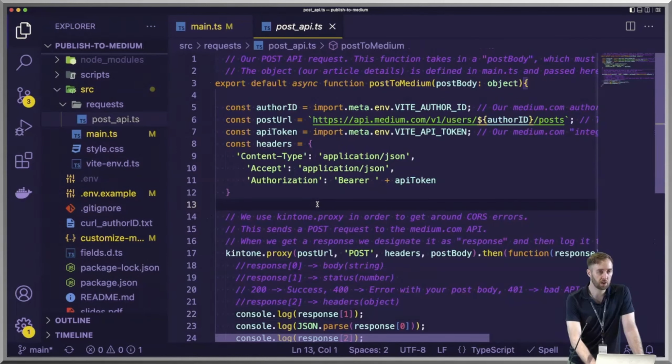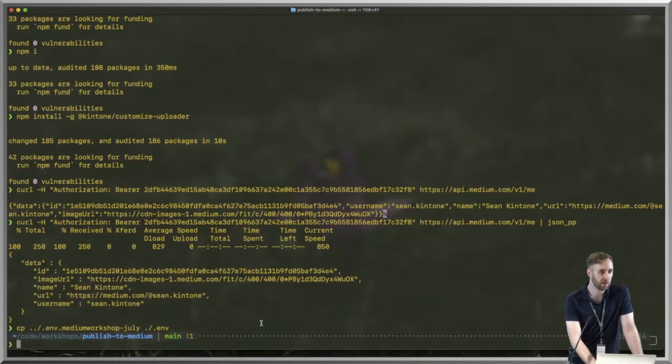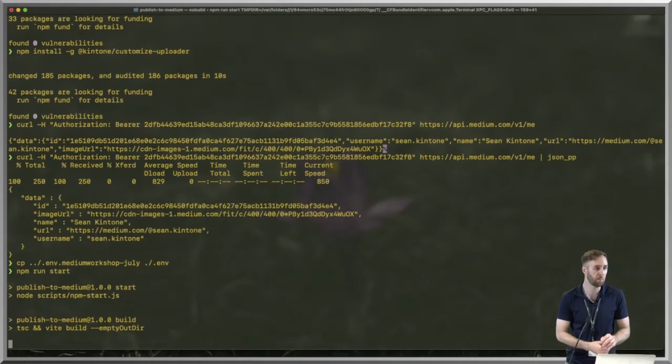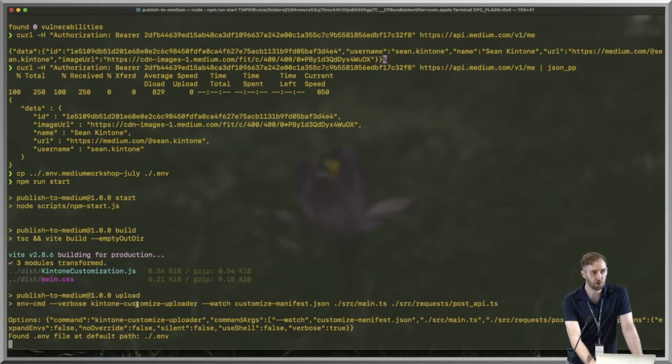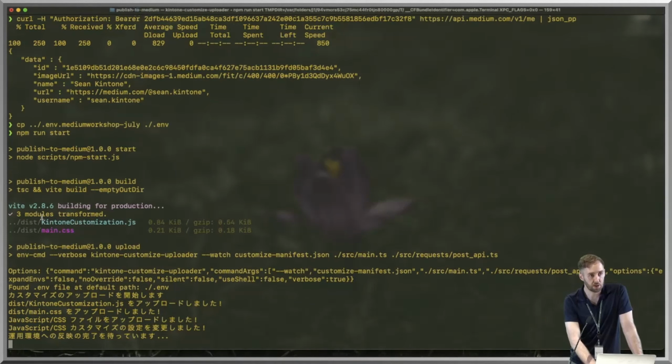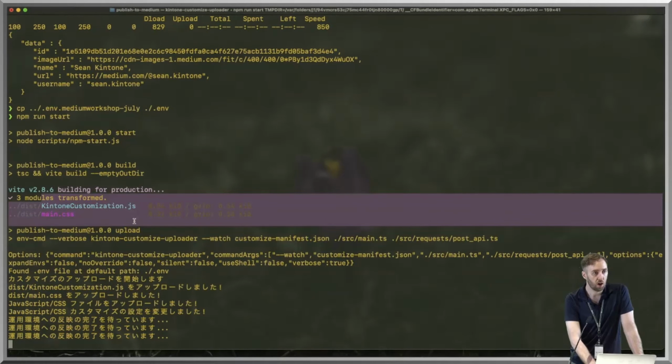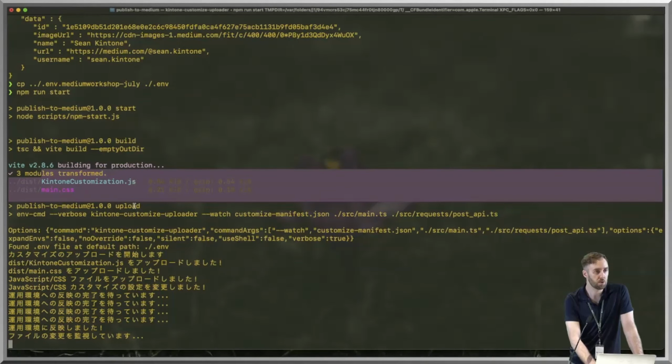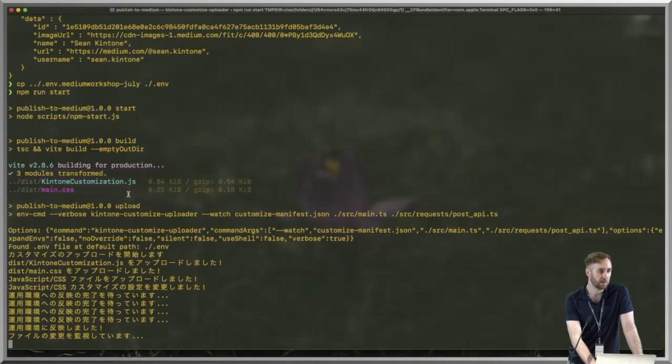So if you've been following along on your actual live thing, then you can now npm run start or npm run upload. And you can see here's where Vite is doing its thing, right? Vite is building for production. And you'll notice, look here, it created our JavaScript file from TypeScript. So what actually gets uploaded to your browser is just JavaScript and some CSS. And that's just what TypeScript is. It only exists in your computer. Actual browsers only read and take in JavaScript.